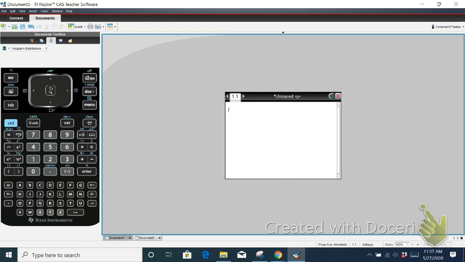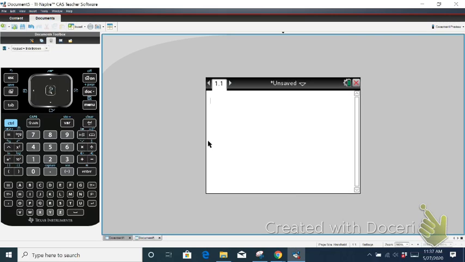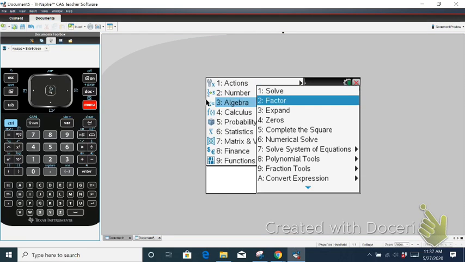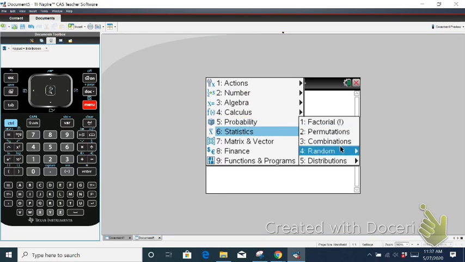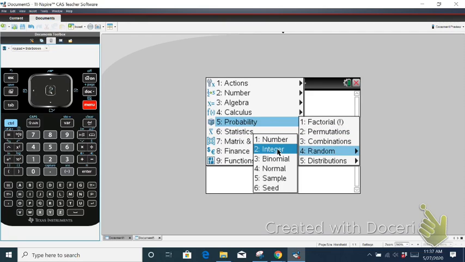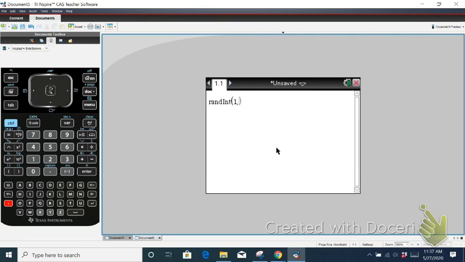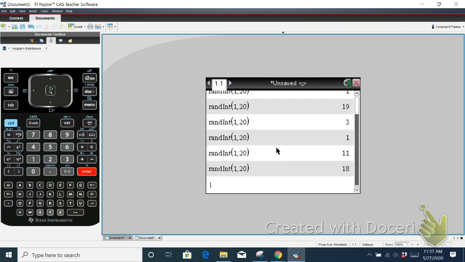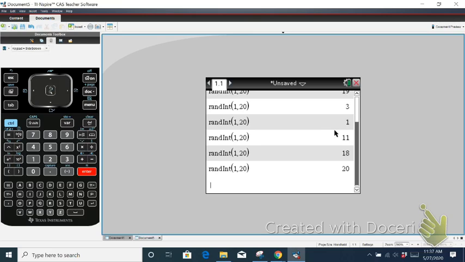Okay, so if we open up our TI Nspire and go to a new calculator, and then hit Menu, Probability, Random, Integer, and then type in 1, 20. Okay, it'll give you a random number from 1 to 20, inclusive. Now, notice how these are independent, right? I got 2 6s back to back, because the probability of getting a 6 is always 1 out of 20, no matter what, even if I just got 2 6s. Okay, so these would be independent events.